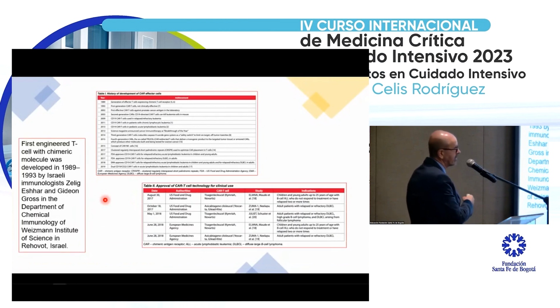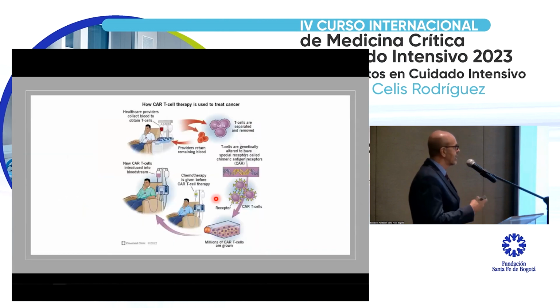And in the last 30 years have had a tremendous evolution. Now we are in the 4th generation. And in the United States, basically we are using Kymriah and Yescarta, basically are the main ones. It's impossible to pronounce these names, but basically you use them in lymphoma, leukemia, et cetera, et cetera.